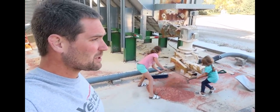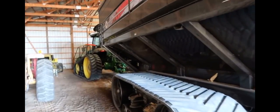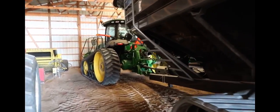I can just be a YouTuber. It's time. Let's go combining. Pretty handy little ag cam we got mounted to the back of this thing.